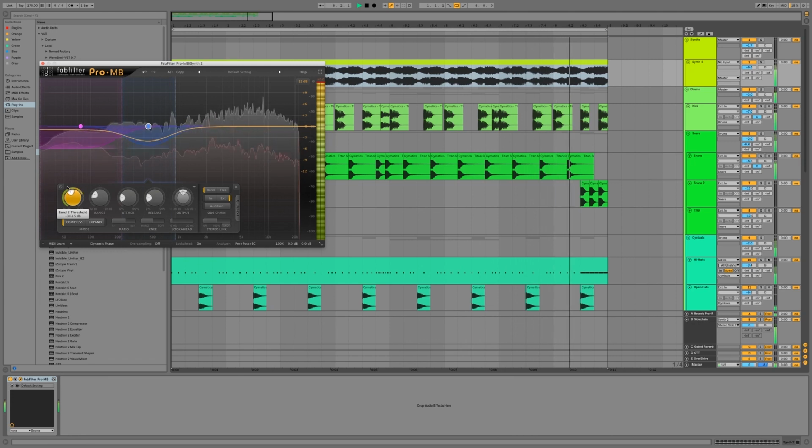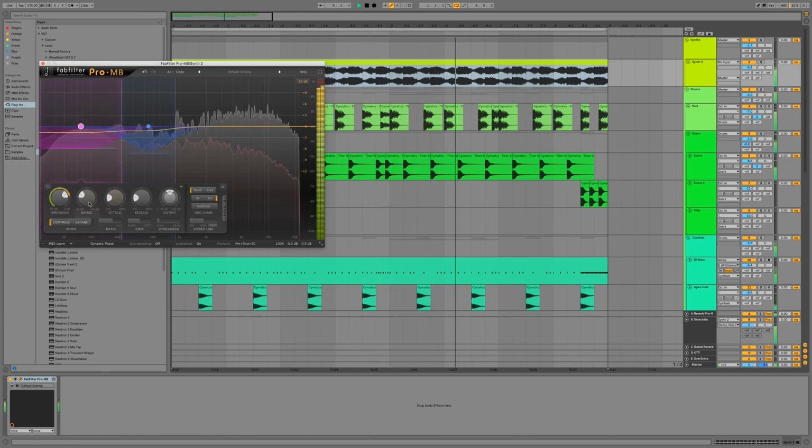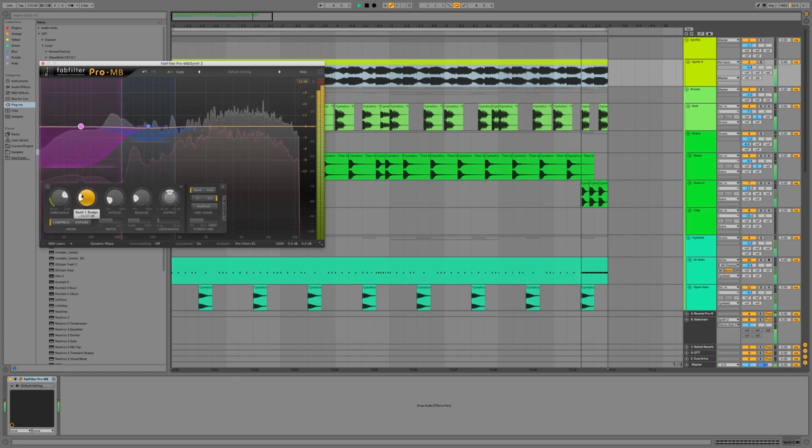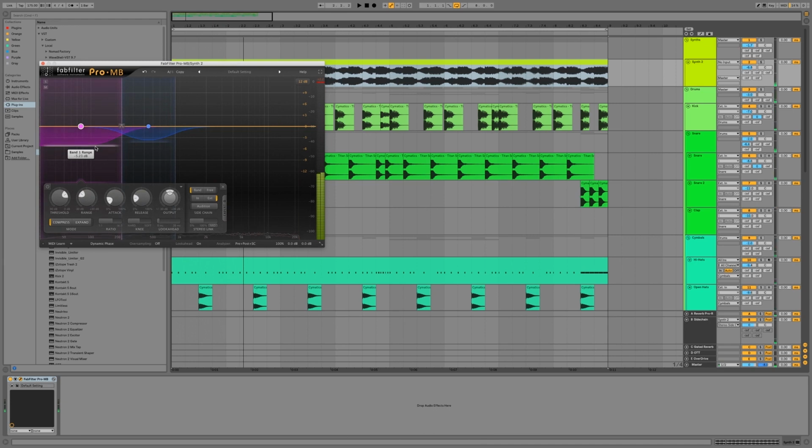Threshold down. Now I'm not trying to crush it right now. I just want it to be light.